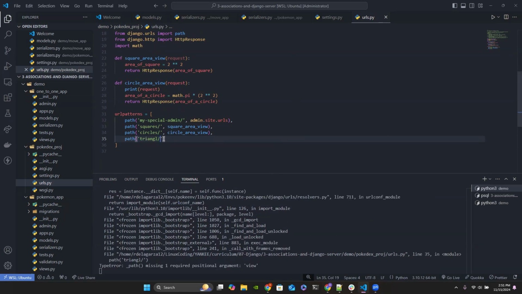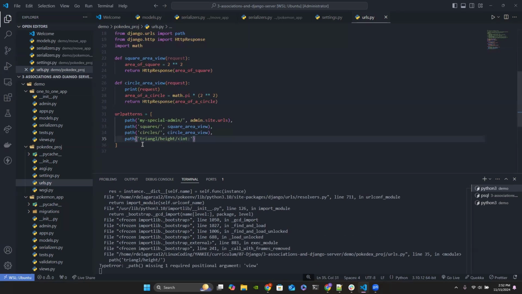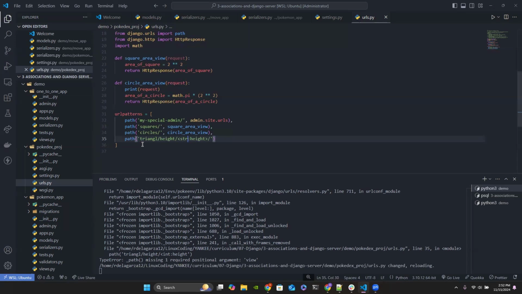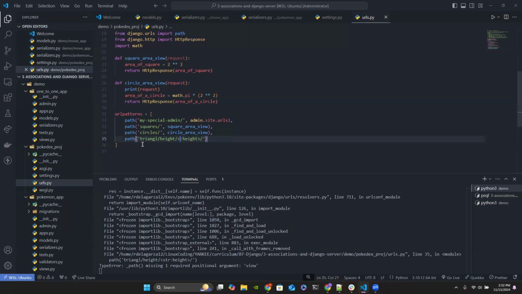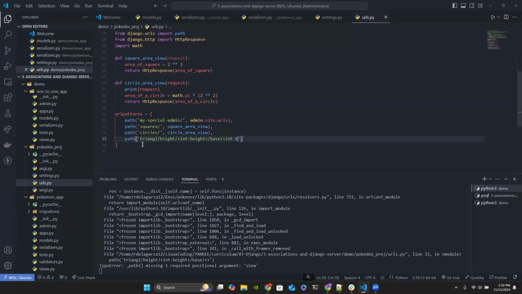I want to be able to pass in special parameters in here. I want to give it a height, right? And it should take in height integer. All right, so we can specify what I'm adding within my URL path. Here, this one's integer. We're going to be able to do stuff like string as well to pass in variables into our URL path, right? It should also take in the base, and the base is going to be of type int as well.